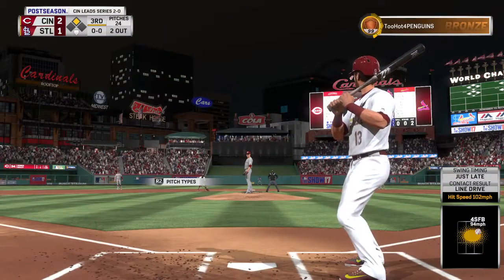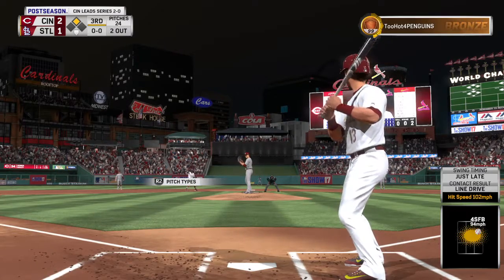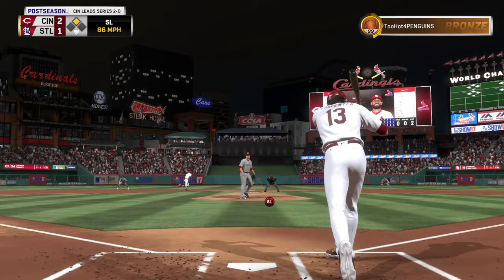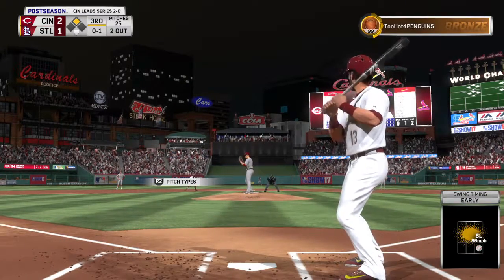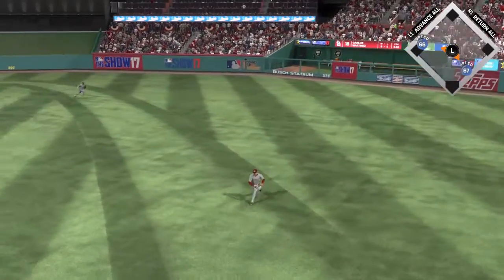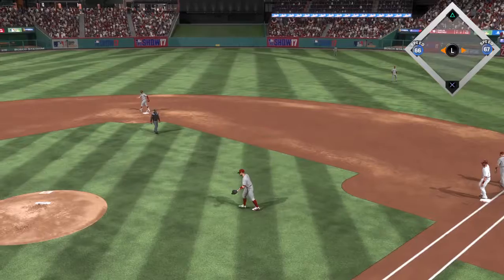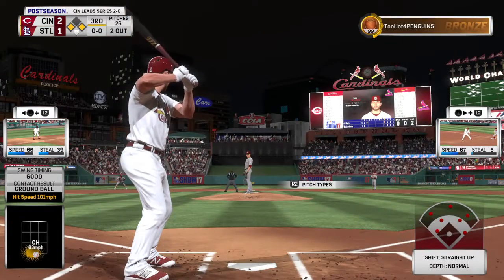Now at the plate, Matt Carpenter. He's 0-for-1 after grounding out in his only trip. And he got him out in front that time — strike one. Now the 0-1 — hard hit ball to second, and that's through. A base hit, and they're going to hold that runner at third base. Even with two away, they didn't like their chances there.